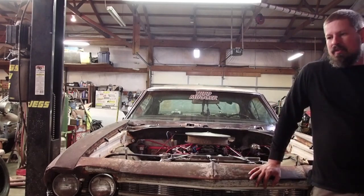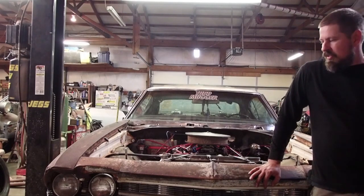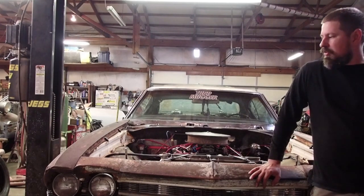It had been sitting there for about 30 years. The guy was racing it and blew it up, and pretty much we parked it. I purchased it off of Facebook, went and picked it up, and it had been sitting beside my shop for a couple months, and I decided, well, let's do something with it. And I got to thinking, I said, well, why don't we do a budget build?